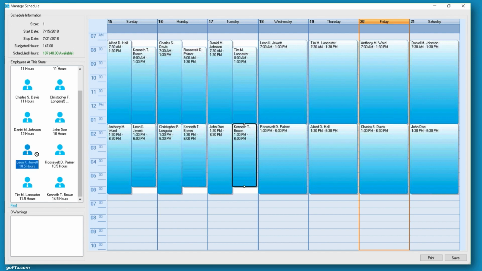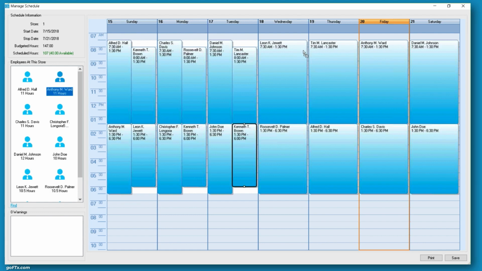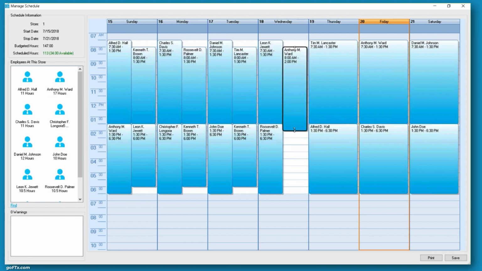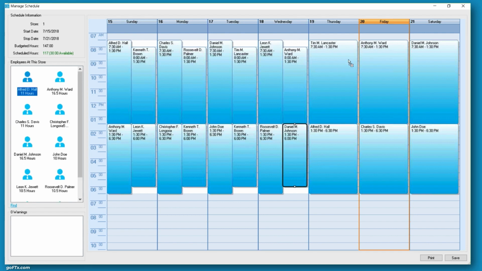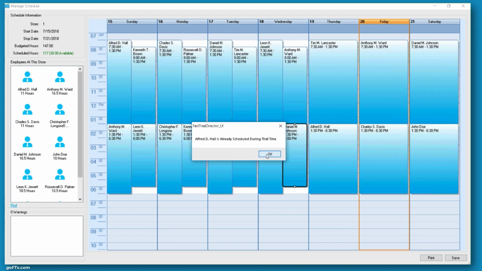Let's go back to Anthony up here. There's a good message. You see, I tried dragging Alfred here. He's already assigned. So let's go to Anthony here. We'll put him.